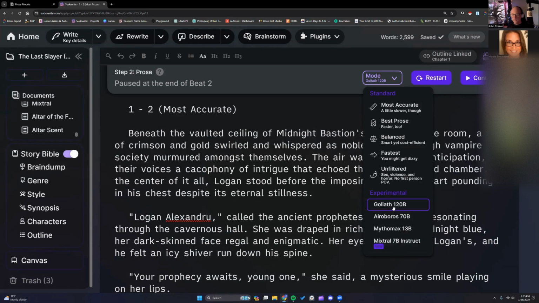All right. Have we given all our thoughts on Goliath? I think so, unless you want to show something that you're really happy with. Again, it may be that you need to see that snarkiness when you ask for it. Sometimes you can get that with Unfiltered. Sometimes Most Accurate just doesn't give it to you. Yeah, I love Unfiltered for that sarcasm. Goliath was supposed to be funny, so I was looking forward to having it here. But when I tried it on my humorous story, it just turned everything into a pun. Whereas Unfiltered just nailed the dry sarcasm and irony the characters had, with Goliath everything was a pun.